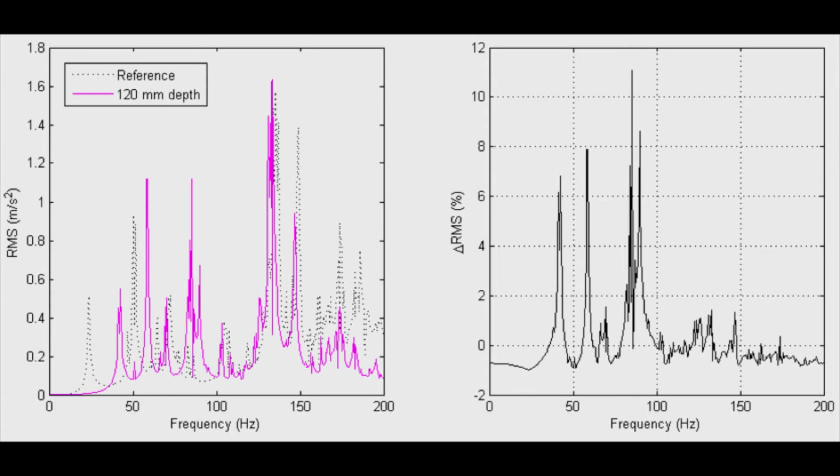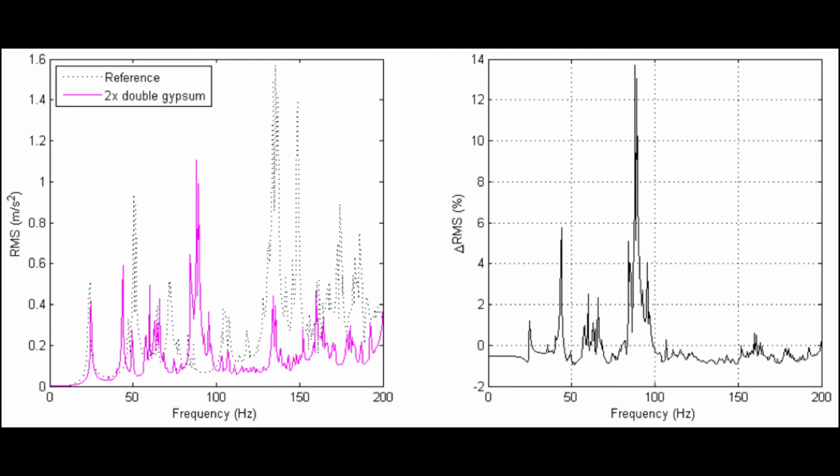Another variation was to increase the thickness of the entire wall, meaning that the vertical wooden studs and the air pocket will be bigger. In the diagram, we compare a stud depth of 120 mm with a reference 70 mm. It seems that the resonance peaks have been shifted a bit due to the increased stiffness. At low frequencies, the amplitude of the acceleration stays pretty much the same in comparison with the reference, but for higher frequencies, the acceleration seems to decrease.